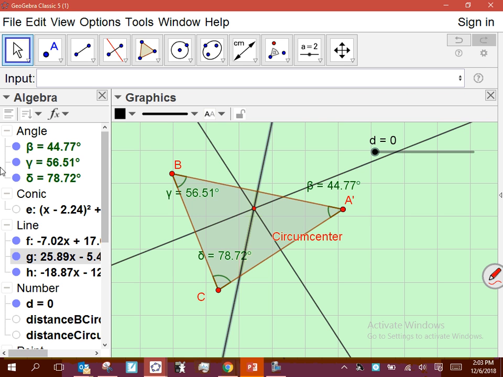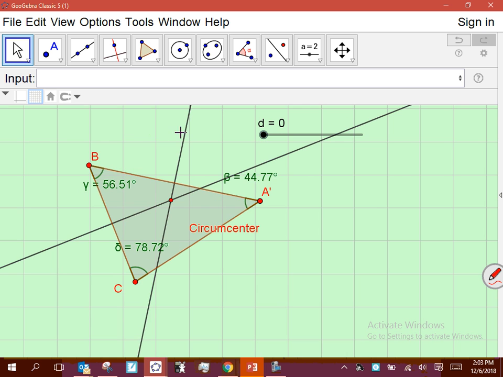Obviously, it's a lot nicer to just look at that picture than it is to look at that picture, okay? This point of concurrency, so these lines here are our perpendicular bisectors. So those lines right there, perpendicular bisectors. The point of concurrency is referred to as that word right there: circumcenter.